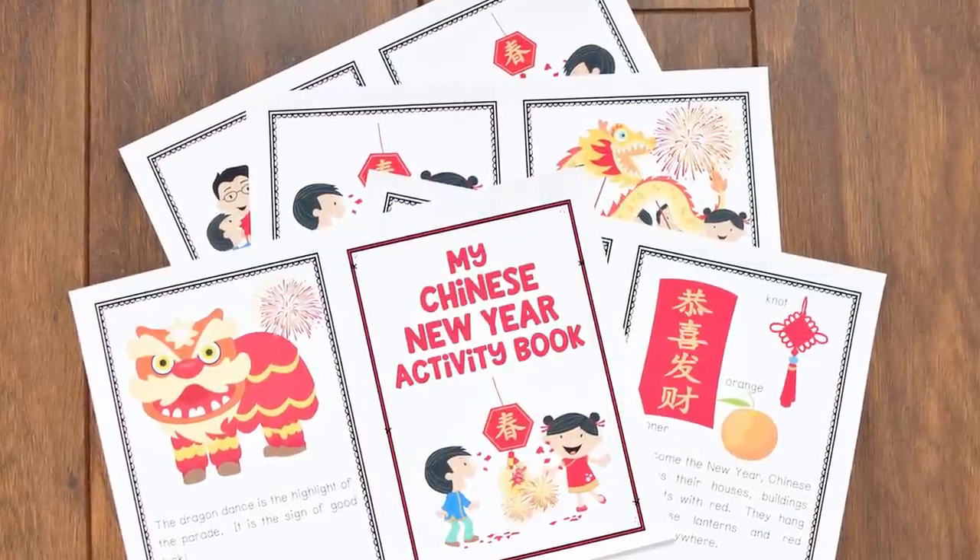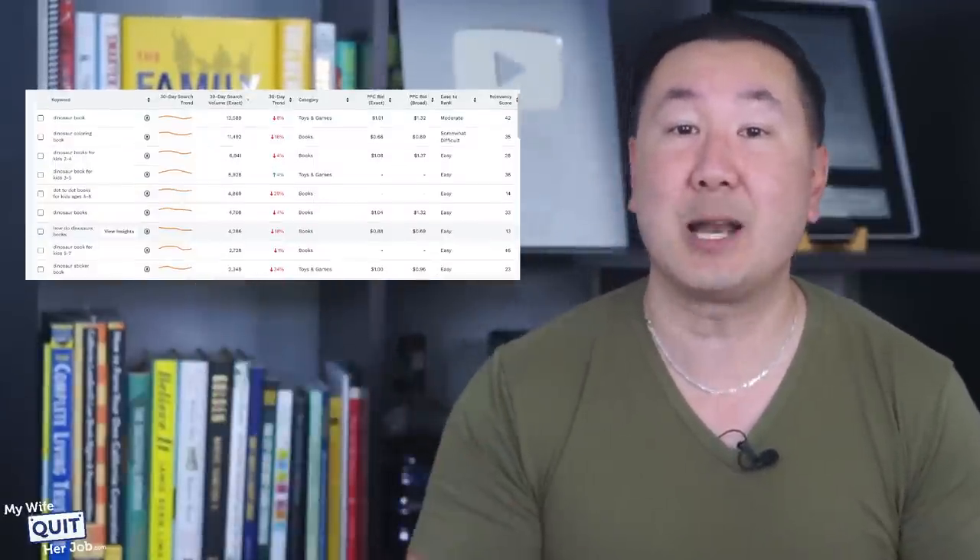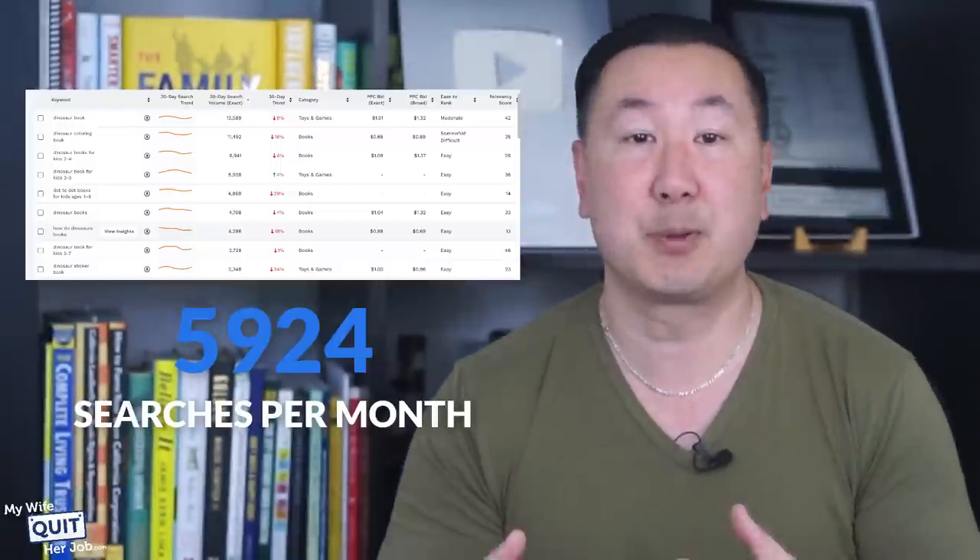This next business model is going to blow your mind. Back when my kids were little, I used to always bring coloring books and activity books to dinner so my wife and I could eat in peace. There's a huge market for these books for specific niches — millions are sold every single year. To find out what types of books people are searching for, use a tool like Jungle Scout for keyword research. According to Jungle Scout, 'dinosaur activity books for kids' gets 5,900 searches per month and is pretty easy to rank for. If you created your own dinosaur coloring books, you could make serious money. The problem, though, is that you need to come up with dinosaur designs to include in your book.